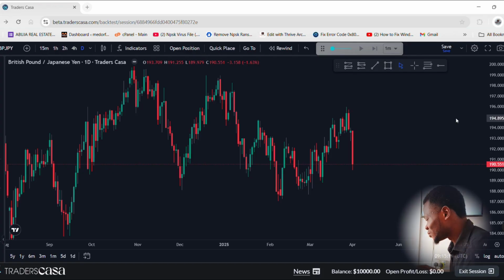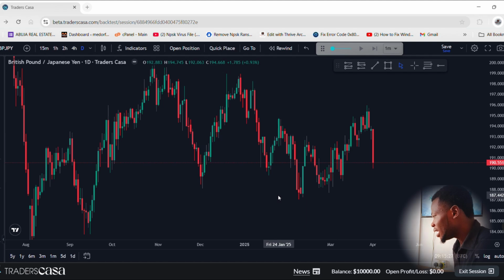Alright guys, welcome back. So this is GBPJPY, like you all know, that's the pair I trade. We are currently on a daily time frame. Meanwhile, I'm using a free backtesting software, which is Traderscasa.com. Just search it on your Chrome browser and you can use it to backtest for free, and it gives you a track record of your trading. I will be dropping a video of my track record and my data so far after this video. So let's quickly look into the chart.